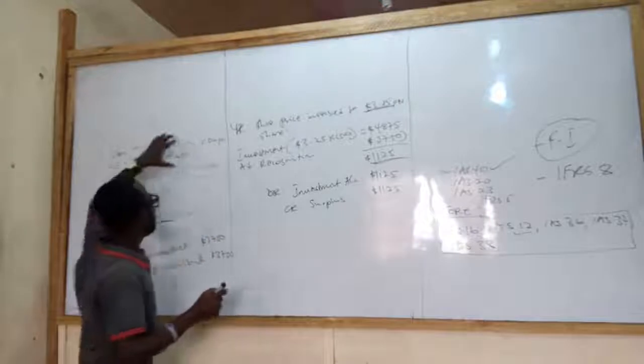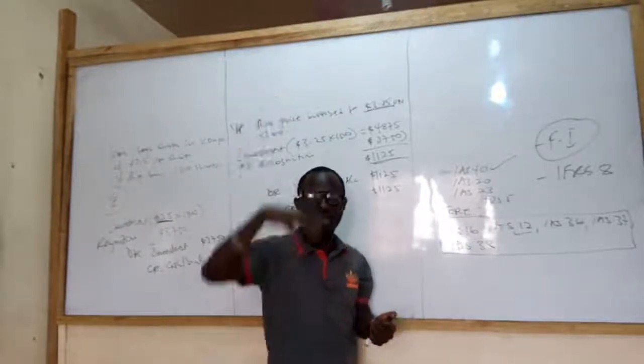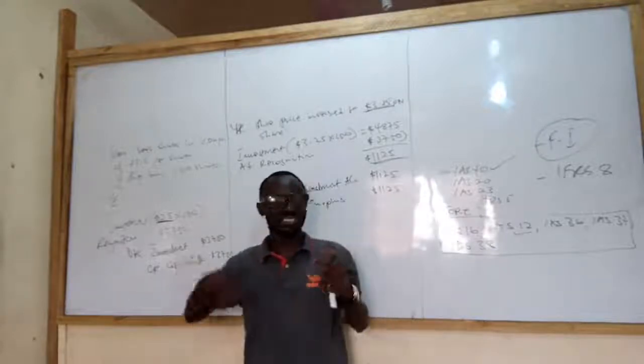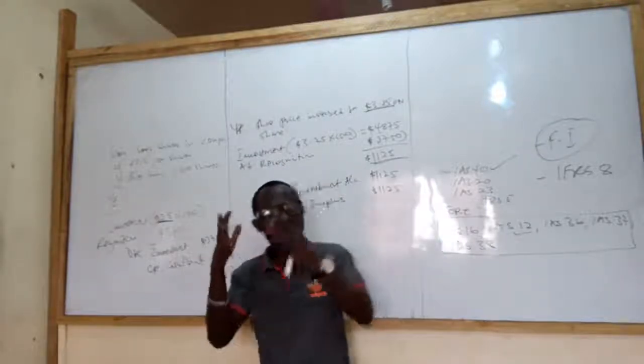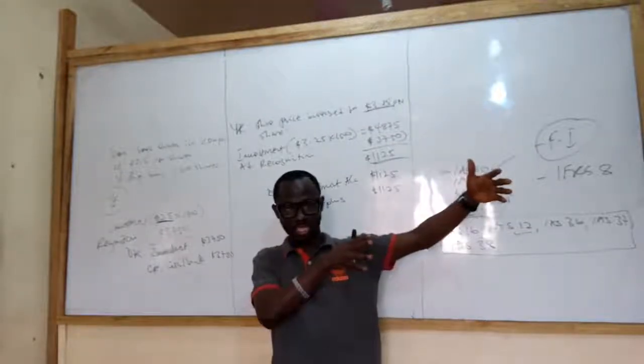But if we didn't buy it for trading purposes but held to maturity, that means we are just holding the investment till we don't even know the time. Then whatever gain or loss we make will go to the surplus account straight up. Are you getting the treatment here?